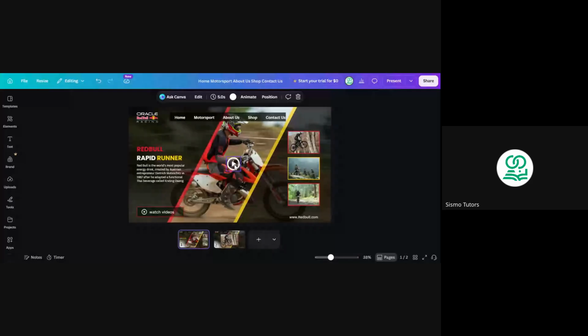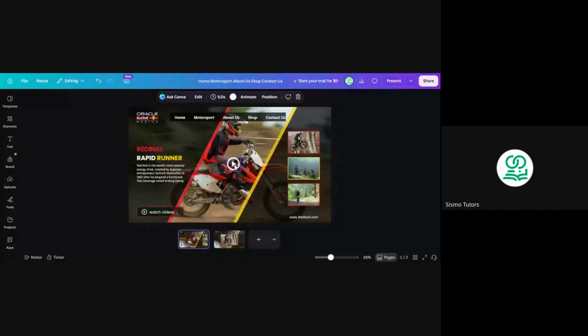So this place under here is the page. This is page 1. So there's 3 dots on top of the page 1. So all you have to do is you click on the 3 dots and then you click duplicate. So you now have 2 pages, page 1 and page 2. Hope you are seeing it, right? If you are seeing it, give a thumbs up. Okay, so we have page 1 and page 2.